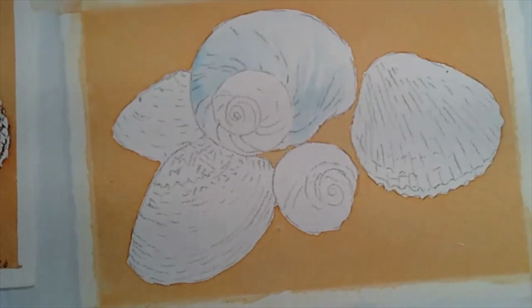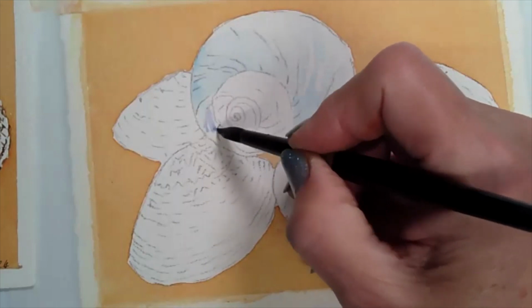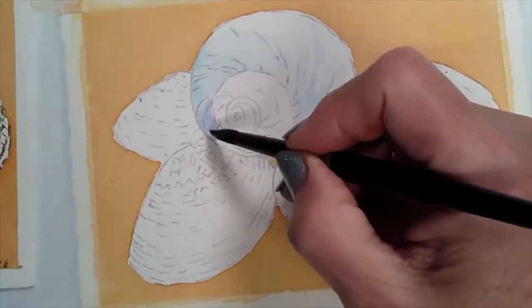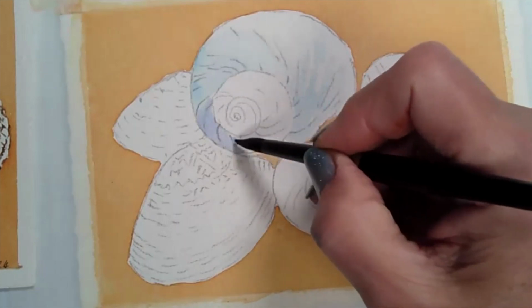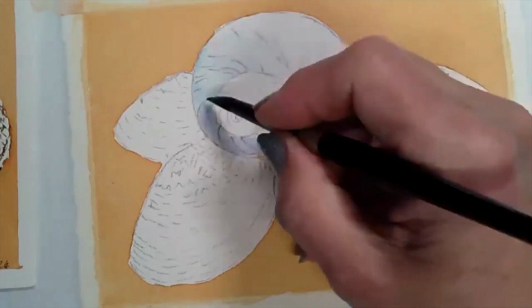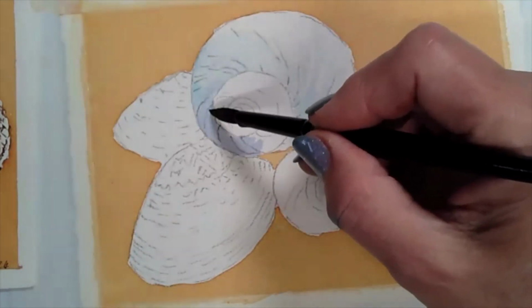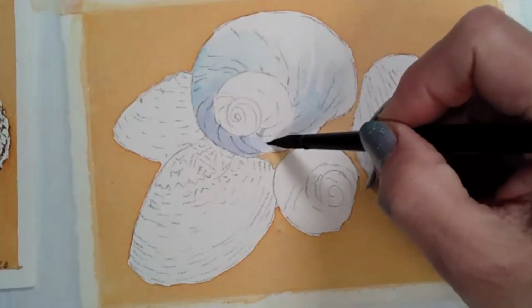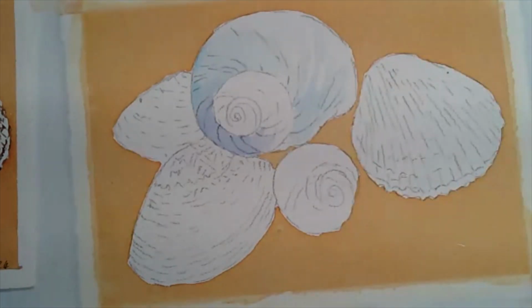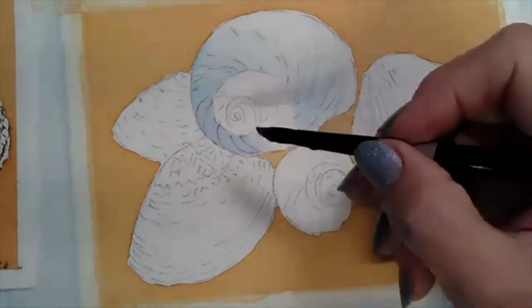Now I'm going to go into the Cobalt and Rose mix for the shadows under here, further away from the light. And all of these colors can be lifted. So if I lose some white that I want, I could lift it back. I can even lift it off when it's wet. I just put a little bit of water to mix those together, a little bit of a wet brush, get a little bit more paint, a little bit more blue with my mix, tiny bit more blue.